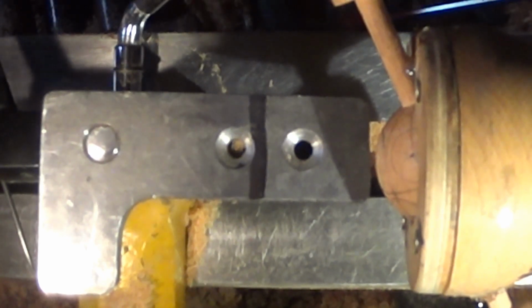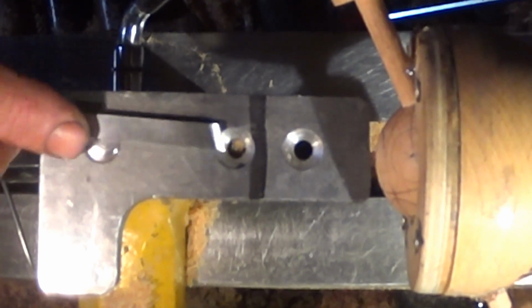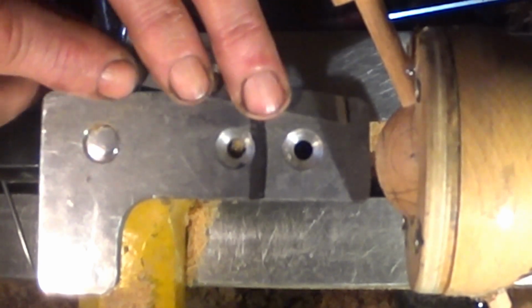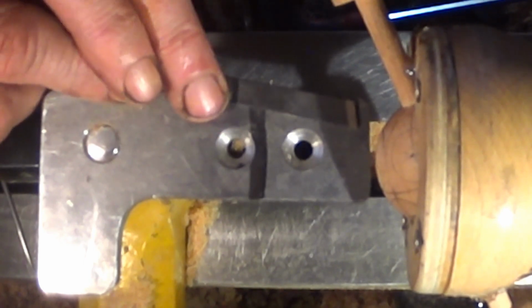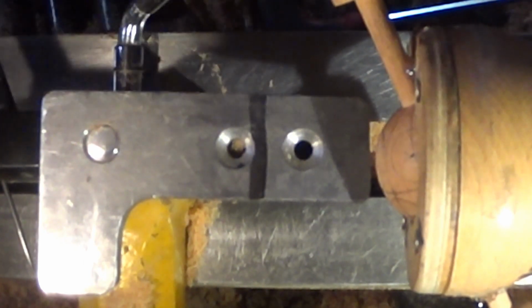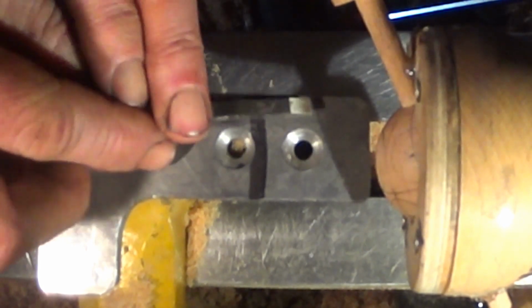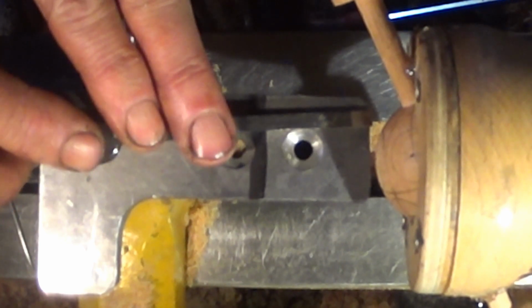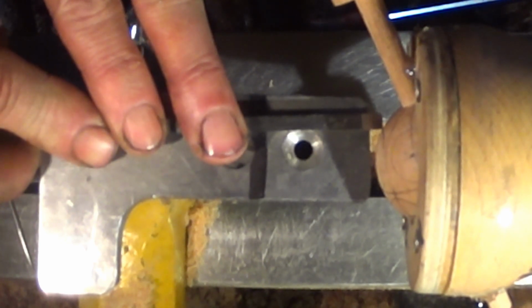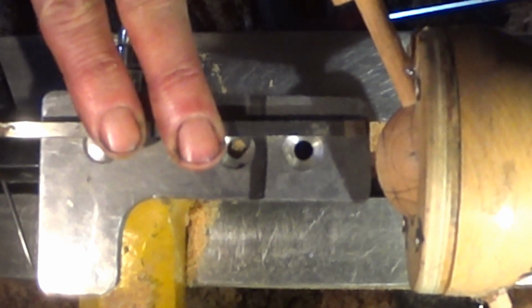I've got my lathe set on half speed, so on the middle pulley, and I've got a line across my tool rest that my fingers can't come in front of. First of all, I'm going to use a parting tool and come in and put that border about 0.5mm deep.